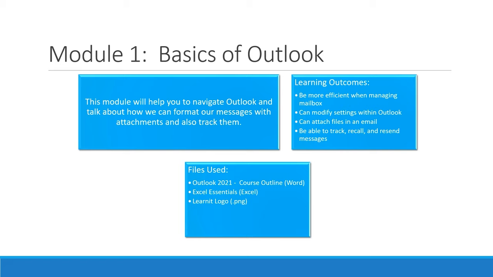We do have files in the video description that we're going to use. There are actually five files in the video description, but we're going to use four of them during the course. The ones we're going to use in this module are a Word document named Outlook 2021 course outline, an Excel file named Excel Essentials, and a portable network graphics file named Learn It Logo. You can get those files from the video description and put them in the same folder on your computer.